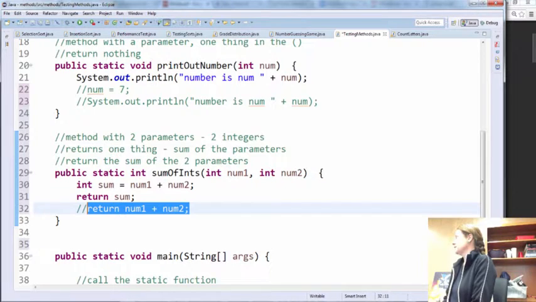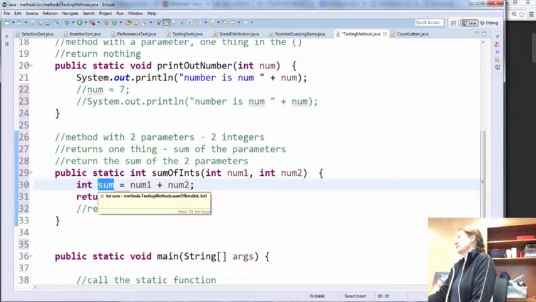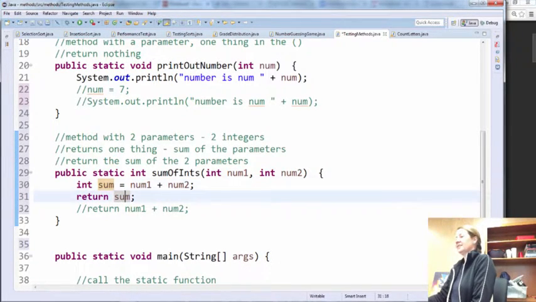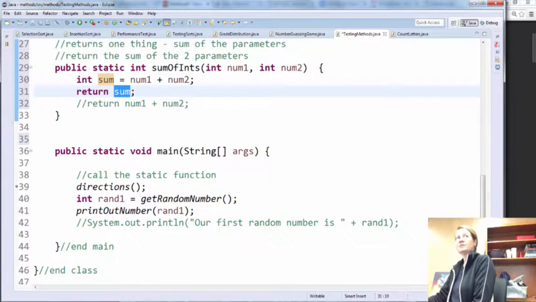I don't care which one. They both do exactly the same thing. To tell you the truth, people out there in the real world would write it the short way, because he's not really doing much. But it is good to see that we are creating that sum first and then returning it. So when we're first learning, it's good to write it like this too.